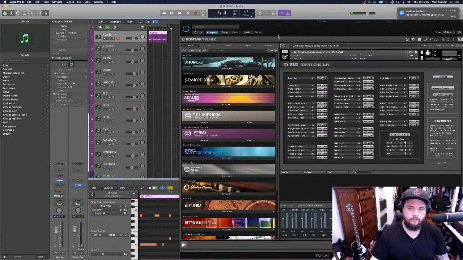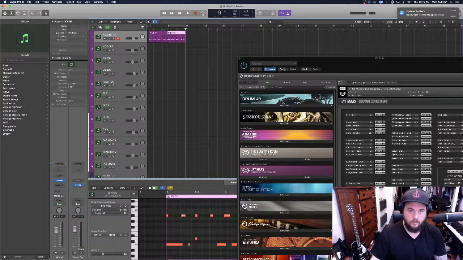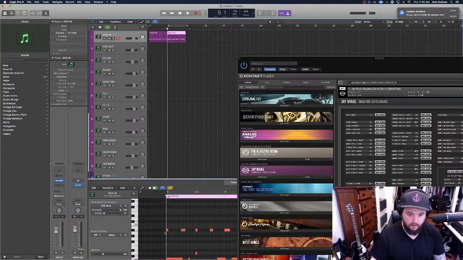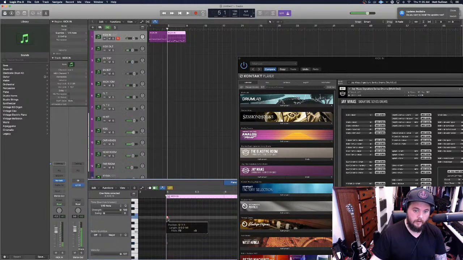Simple. Keep it simple. And now for this one, coming in, let's put a little crash there instead of that. It's going to be like all the way up.